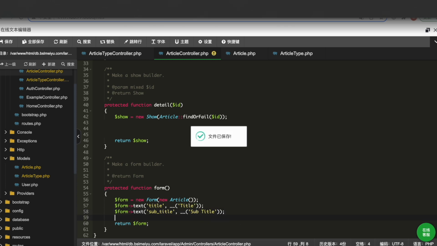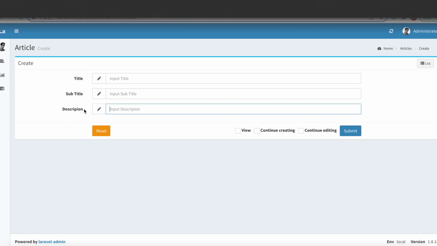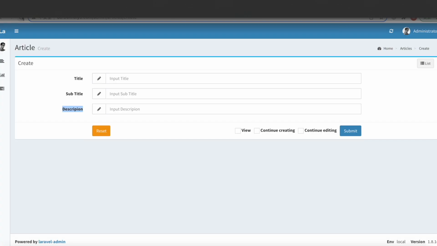Now here we'll have another text, which is for description. But let's say you don't put this label over here, and let's see what happens. You save it, and you see it generates the label for you automatically. So you can skip this part if you want. It doesn't really matter. Or if you want a customized name, you can use this function. So I can call it content. Save it, come over here, take a look. Now it becomes content. So this is our text field, right?